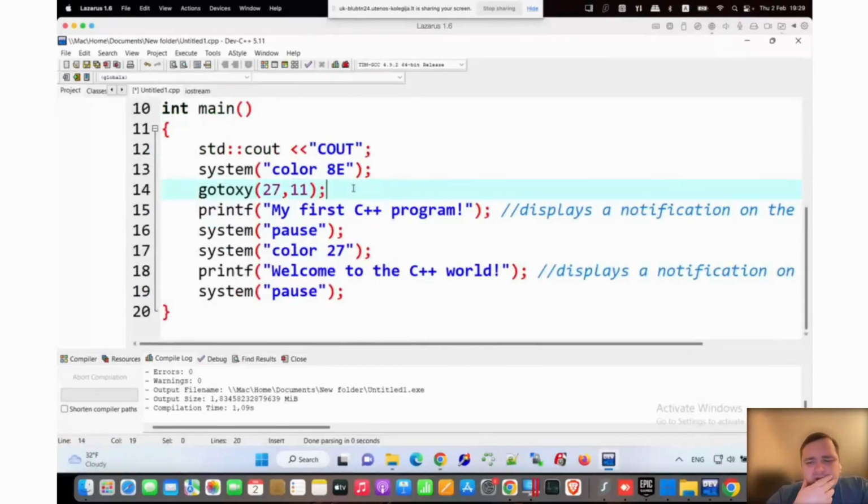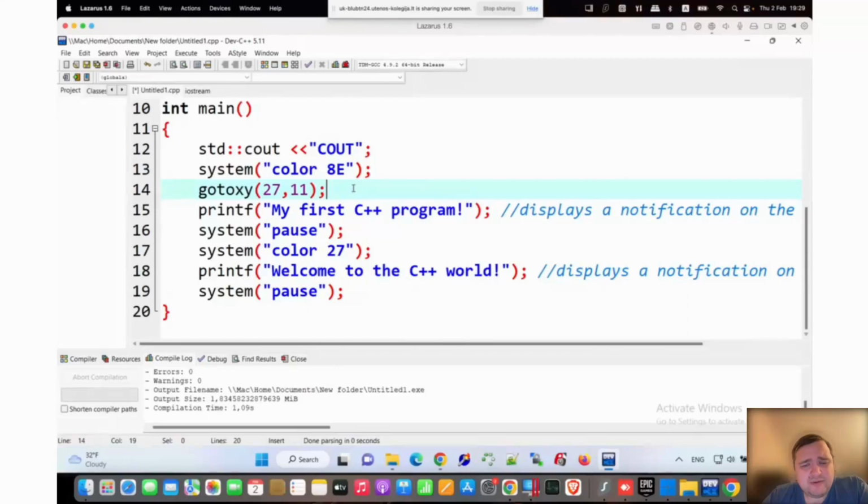So there could be a question, what is the initial size of the screen of the black window? And in most of the cases, it's 80 positions, 80 symbols in horizontal line, and 25, if I'm not mistaken, or 24 in the vertical direction.